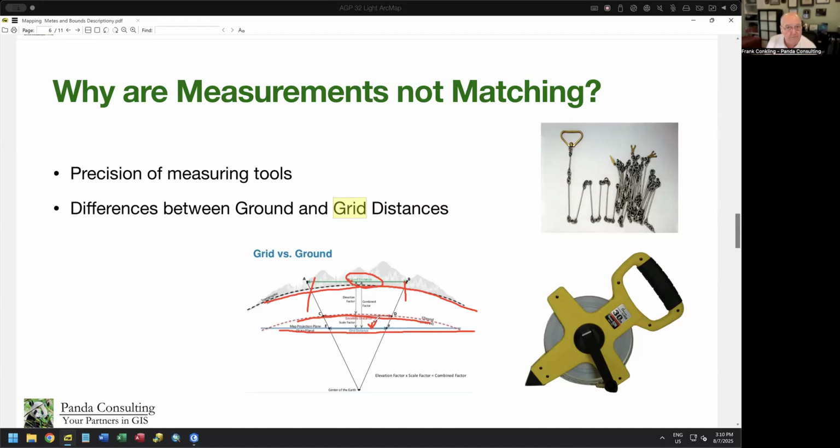And this is something that a lot of people don't take into account. The question is, for most parcel mapping, do you need to do it? Not necessarily. But from a surveying standpoint, you need to be aware that there is a difference between ground and grid, and make sure that you take that into account. So it's not always that there's a mistake, not always that it just wasn't done very well. Often it's a combination of the precision of the tools that are used and the difference between what we're trying to put that distance in as far as whether or not that's a good distance that we might be able to use on here.